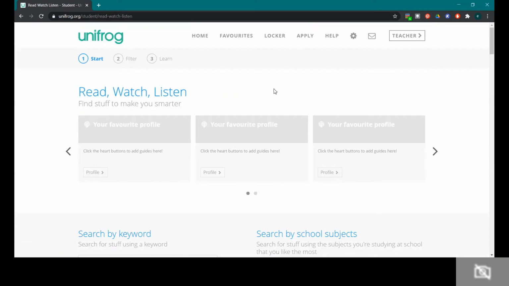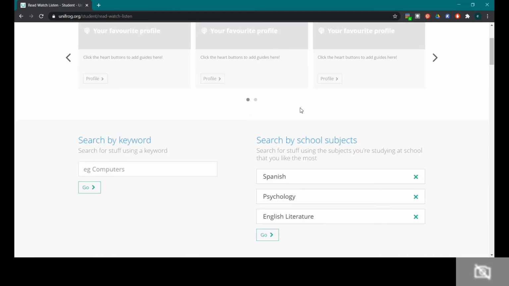And then this bit, read, watch and listen, is absolutely brilliant. We've been talking quite a lot about wider reading, and we often encourage you to do wider reading and to deepen your understanding of your subjects, so that you can improve your vocabulary and access higher marks. Well, this is a really fabulous way that you can do that. It's a really good way for you to favourite things and shortlist them so that you can look back at them later on.